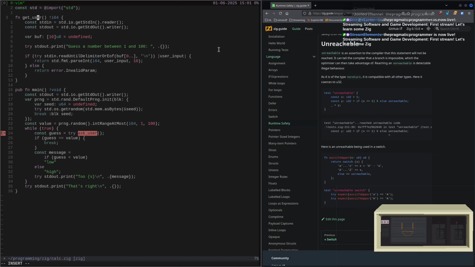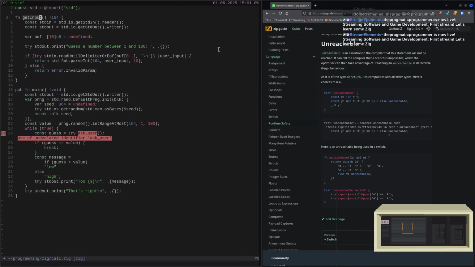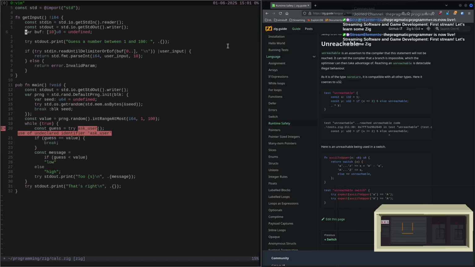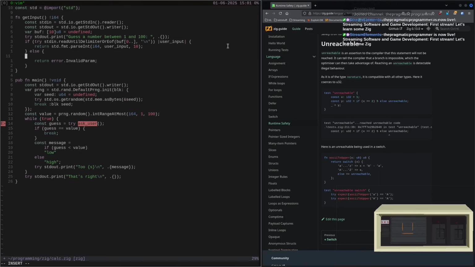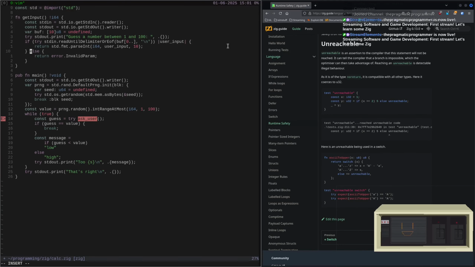So we'll call this get input. I personally find that hard to read.